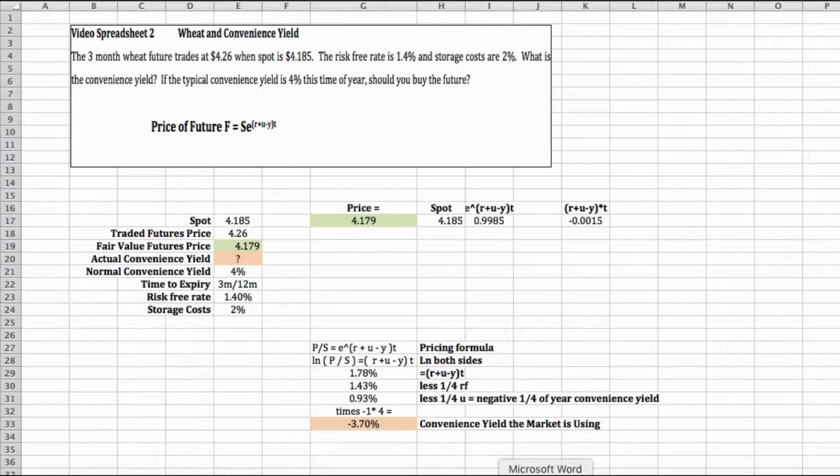This is a wheat future, and wheat and other physical commodities often have storage cost. Financial indexes don't have storage cost, and so a real commodity's storage costs increase the price of the future to the buyer, because the actual provider, supplier of the asset would have to store that asset before selling it at a later date.